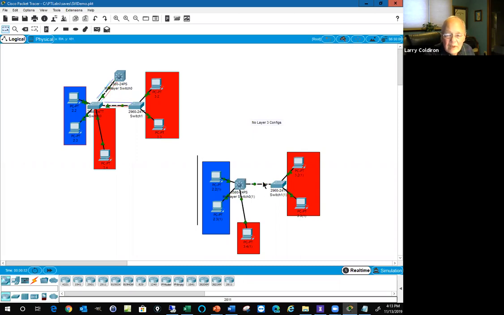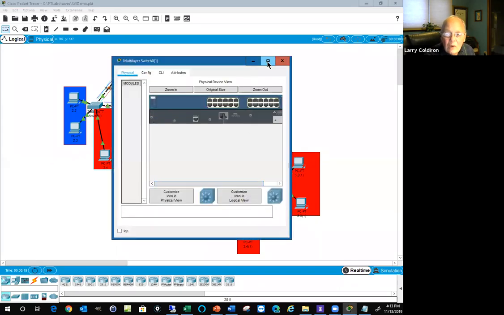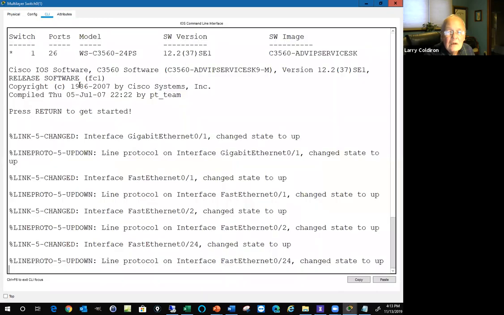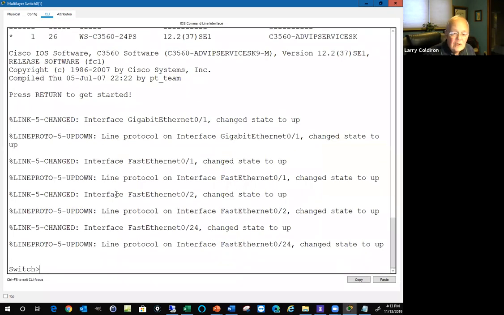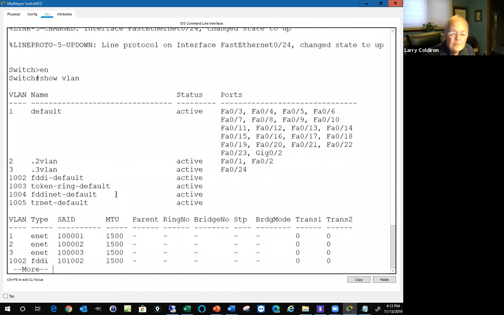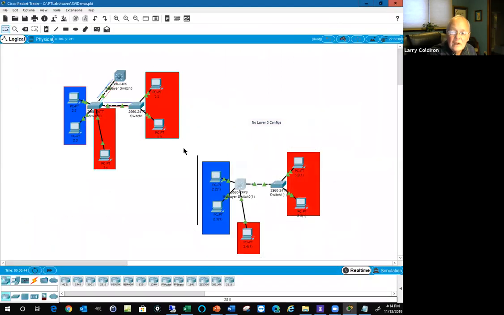We're still waiting for a spanning tree. It's going to take us about a minute to get these things going, but we can do some of the configurations while we're looking at it. And in this one, I've only got 2 VLANs on it. We can show VLAN. And in the VLANs, we have VLAN 2 and VLAN 3. Again, VLAN 2, the .2 network, VLAN 3, the .3 network. And the devices, we put the ports of the devices onto the VLAN itself.